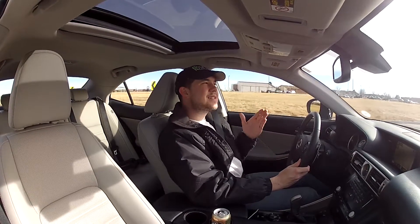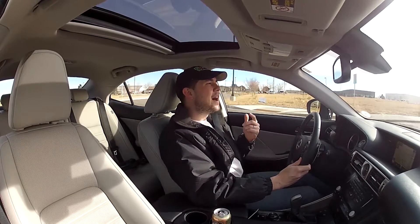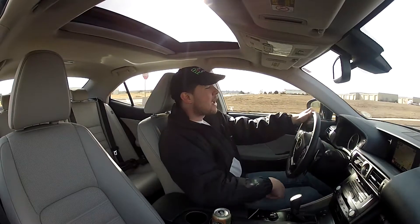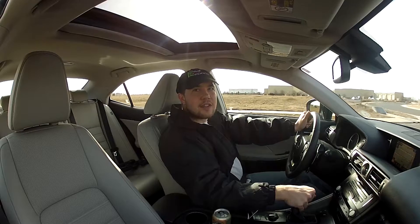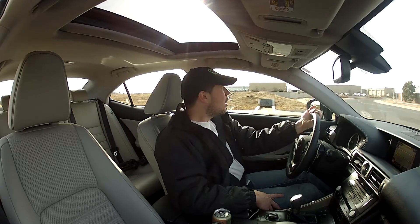My personality lends itself to the F Sport 350 because I love the power, the sound, and the additional performance options — especially the suspension and steering. However, with the Luxe version of this 350 in the two-tone interior, this is quite the car at the upper echelons of the IS lineup. You can also get the rear-wheel drive version, which will feel a little freer, let you hang the tail out a bit more, and go zero-to-sixty slightly faster.